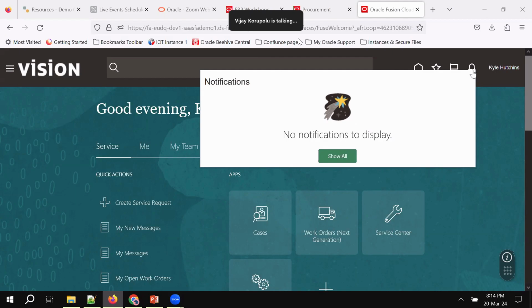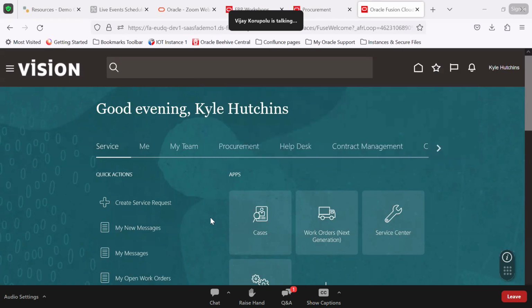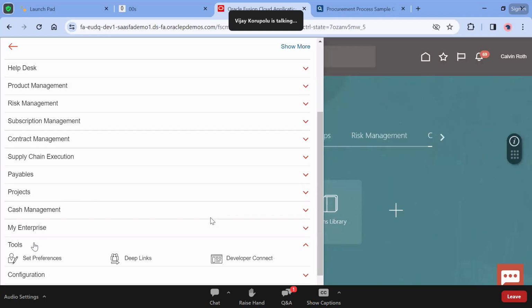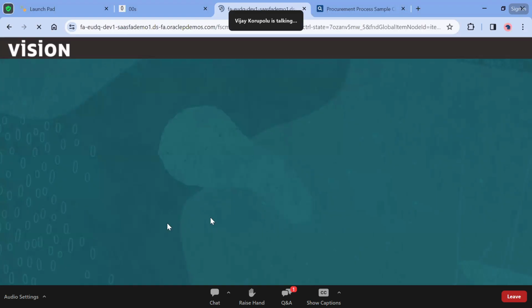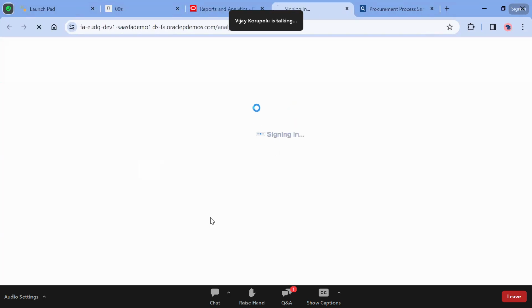Where can we see how the BI Publisher templates look? In BI, if you go to Oracle Transactional Business Intelligence, OTBI, Business Intelligence Administration, you'll find the templates. In our technical session, they'll talk about that. They'll show how to create those terms templates and all of that. For example, if you go to Tools, Reports and Analytics, right? This is the technical topic, how to create an OTBI report. Click on Browse Catalog. This will take you to BI Administration.